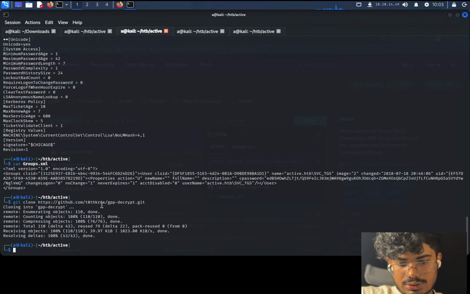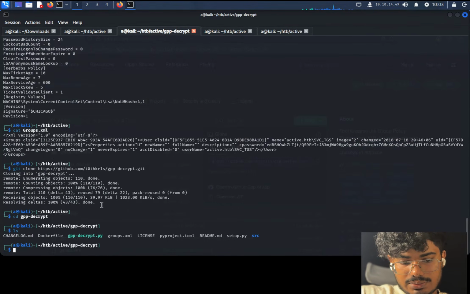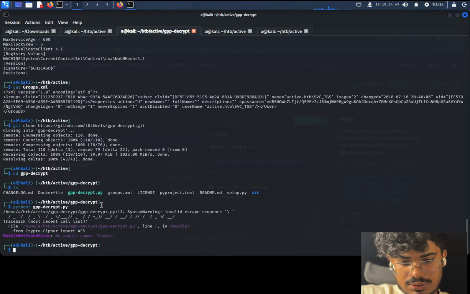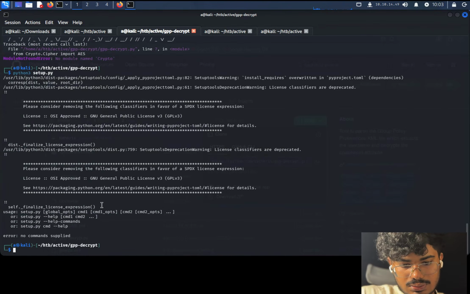I just git cloned. cd gpp-decrypt, python3 gpp-decrypt. Let's run python3 setup.py install maybe.